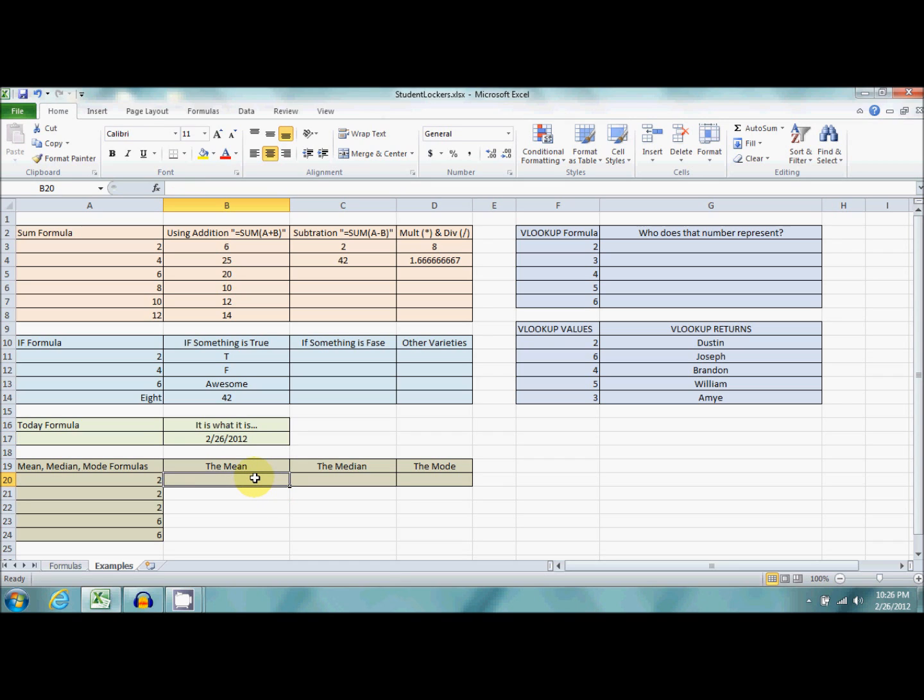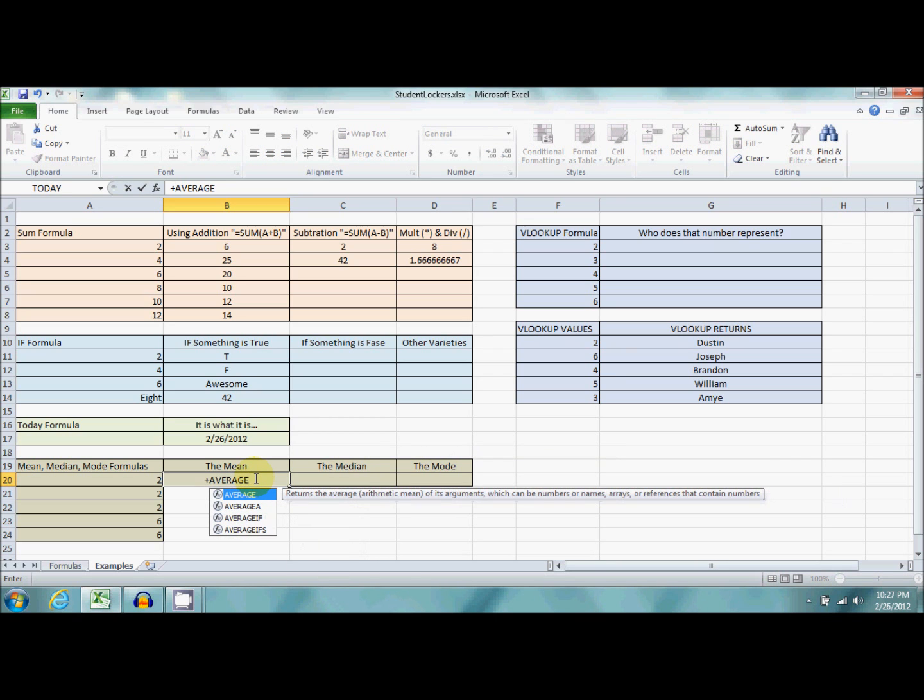So let's look at mean, median, and mode. Now then, anybody who is listening to this probably already has enough math to know that the mean is average. So we are going to do AVERAGE, and yes, I know that there are different types of mean. In this case, we're talking about just the standard mean that you learned in arithmetic back in 6th grade. So we're going to average this out and see what we come up with.